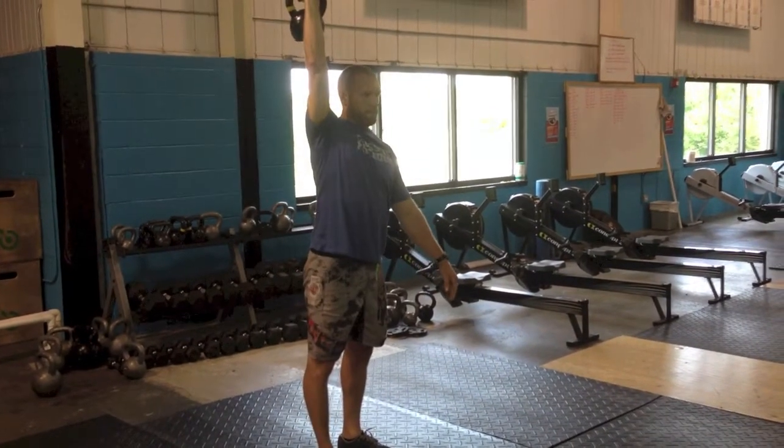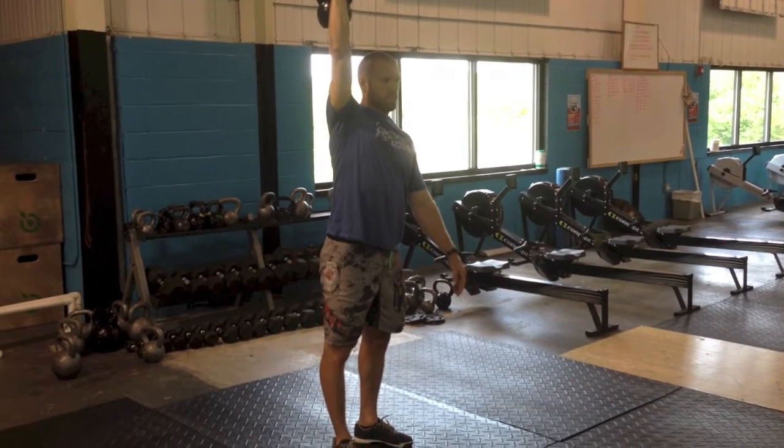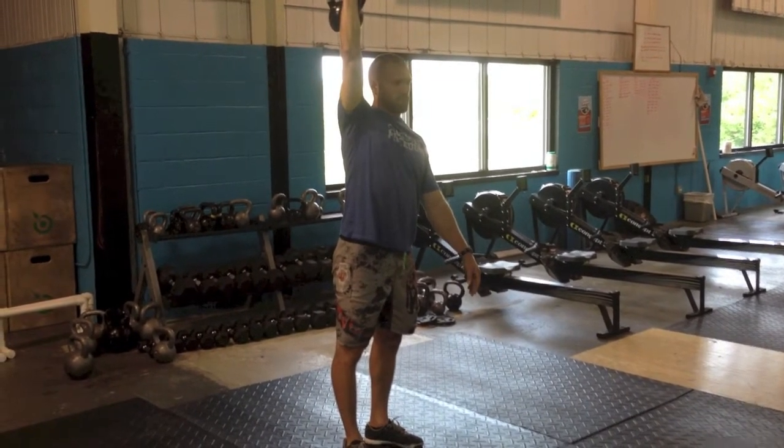The weight does not have to remain locked out throughout the entire duration of the rep. However, it cannot come into contact with any part of the body or the floor at any point.